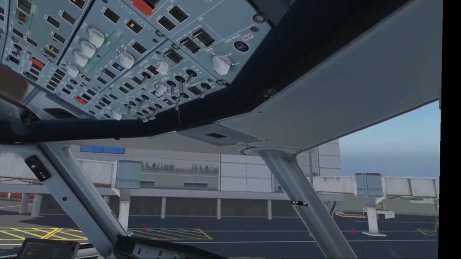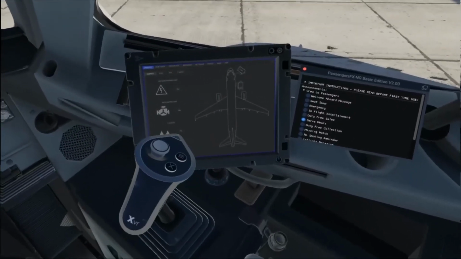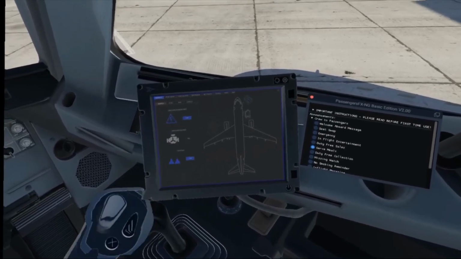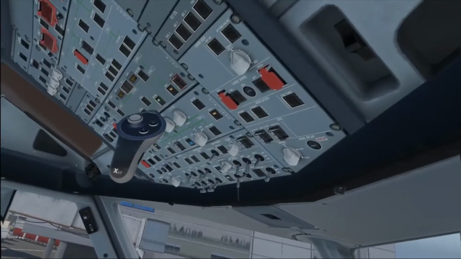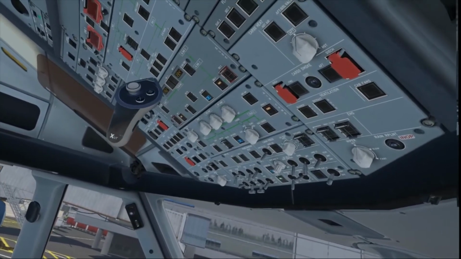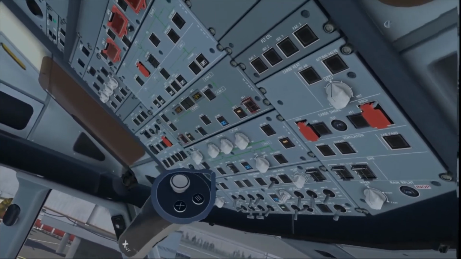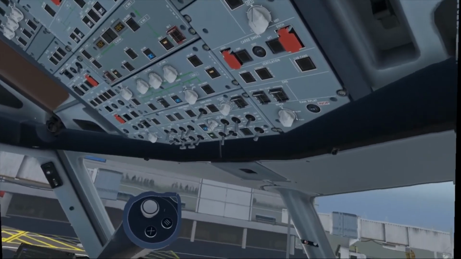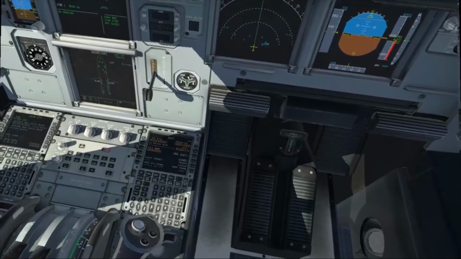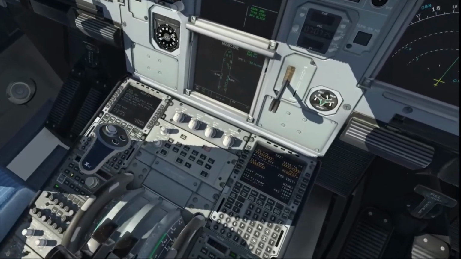APU bleed can come on. Chocks on. Fuel pumps off. And leave it for the next person to load.